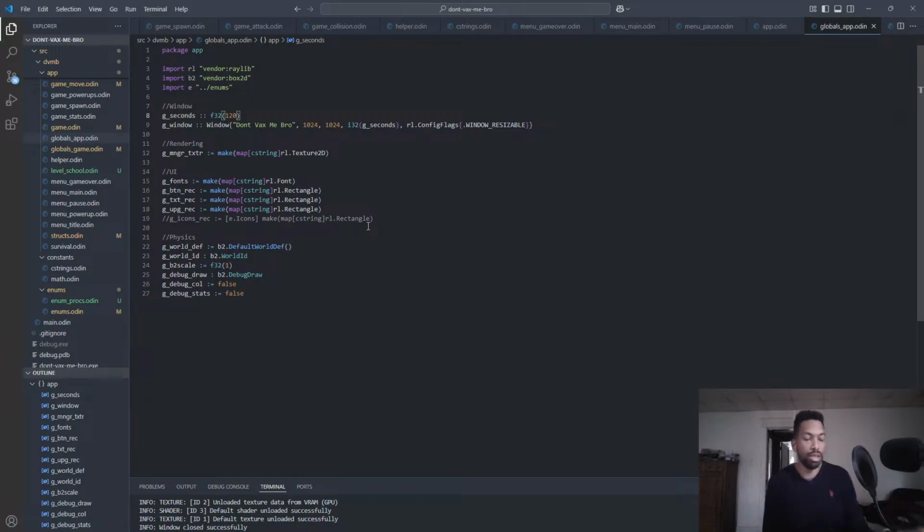Right now I'm developing this game on a 120 hertz monitor. And I'm developing this for 120 hertz. If it goes to 60, then ultimately you want the game to speed up by 2.